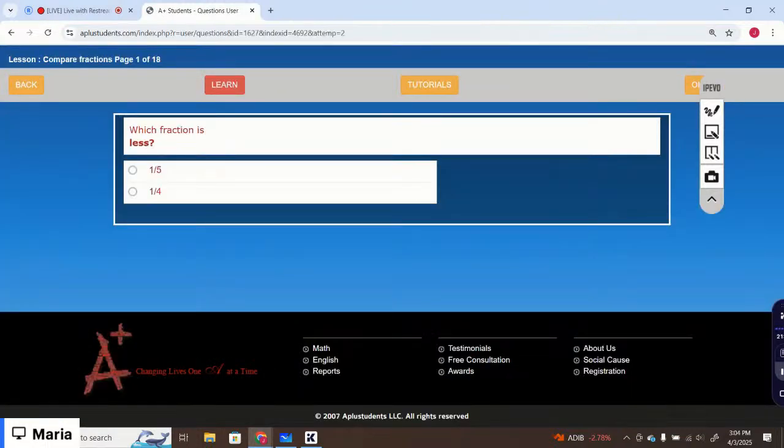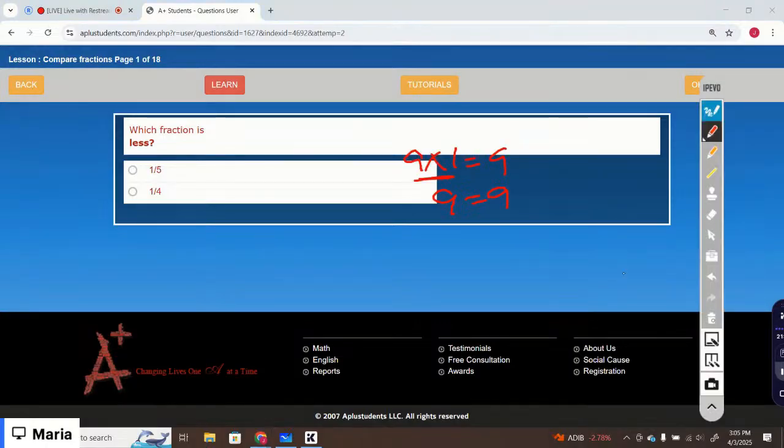Which fraction is less, 1/5 or 1/4? You can make a shape to compare them. Make two exactly equal shapes. The first one has 5 portions: 1, 2, 3, 4, 5.